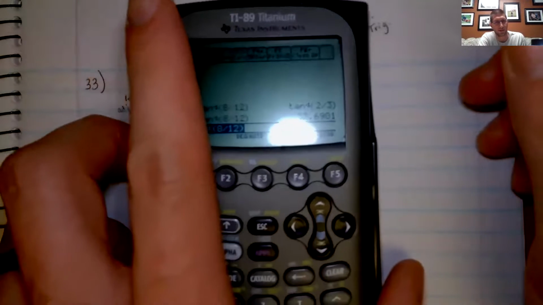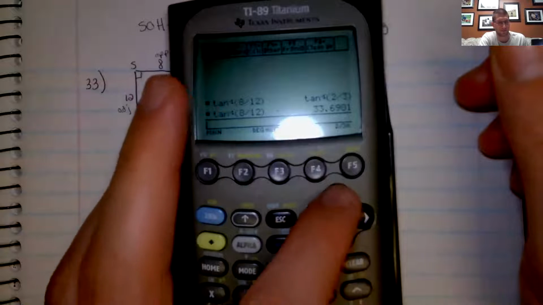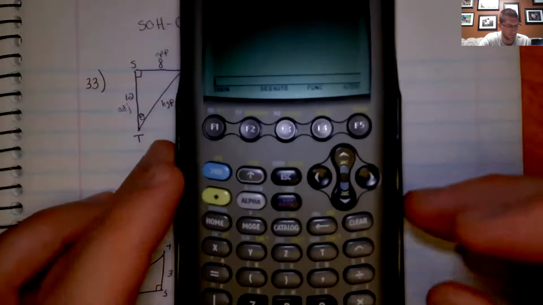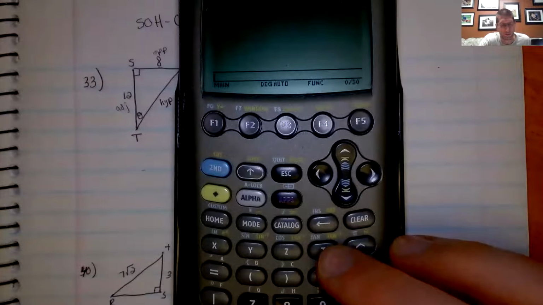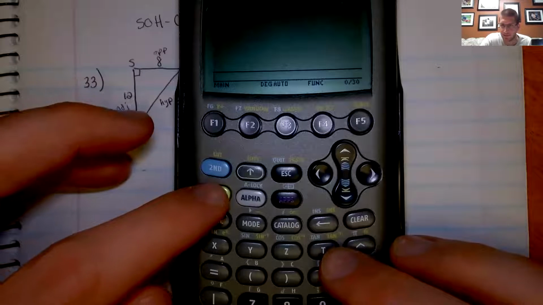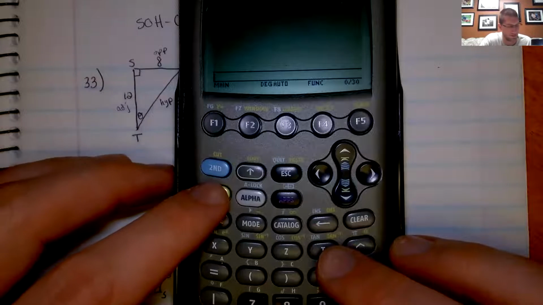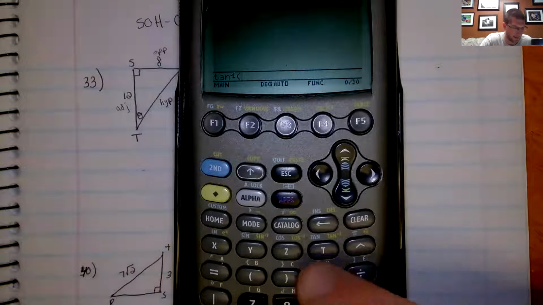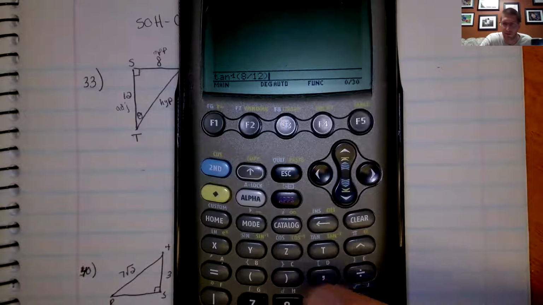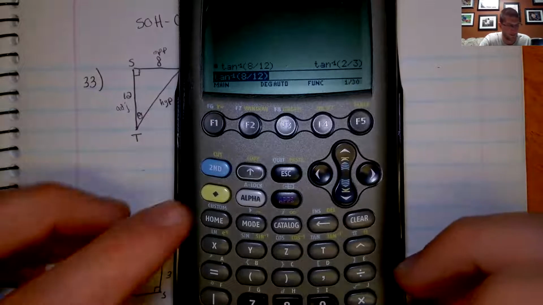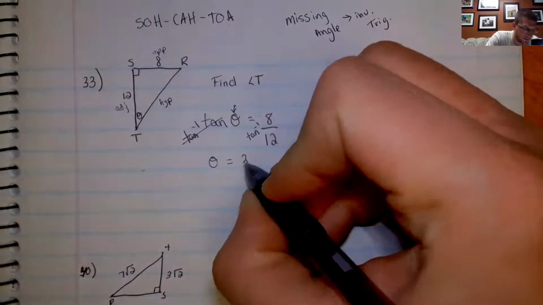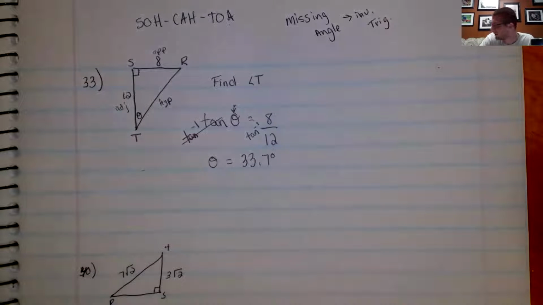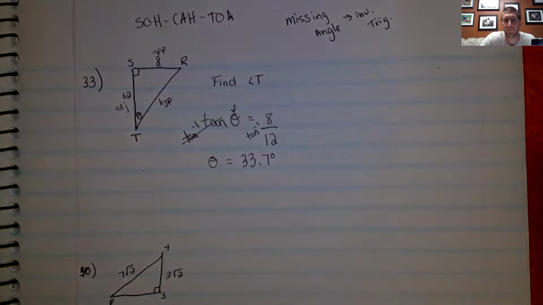So I'm going to pull up my calculator here. Let's get rid of the answers here. So inverse tangent in mine, in the yellow, it says tangent to the -1. That's inverse tangent. So wherever that is in your calculator, you can do that even on your phones, I believe. So inverse tangent of 8 divided by 12. Make sure you're in degree mode. And that's going to give me a decimal of 33.7 rounded to the nearest tenth. So 33.7 degrees. And the book does say round to the nearest tenth, so that's what we'll go with.